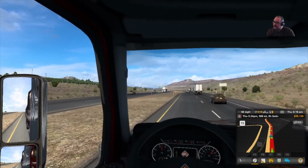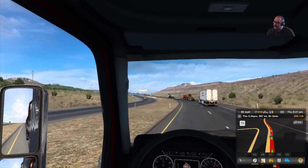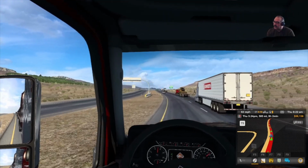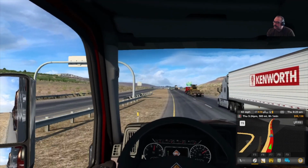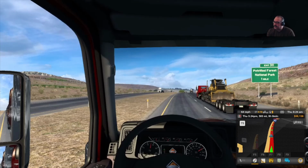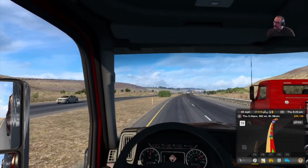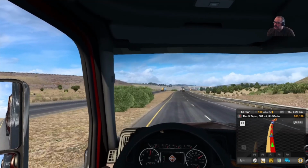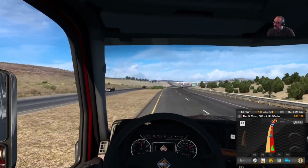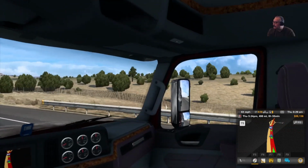And I do mostly in-cab view, because to me it's like I'm taking you guys with me. I'll show the truck outside, obviously, like when we get to a place where we're going to drop the trailer off. I'll show the outside of the truck. I showed it when I bought it. When we first started, I showed it, but it was kind of dark and whatever, so there's that.